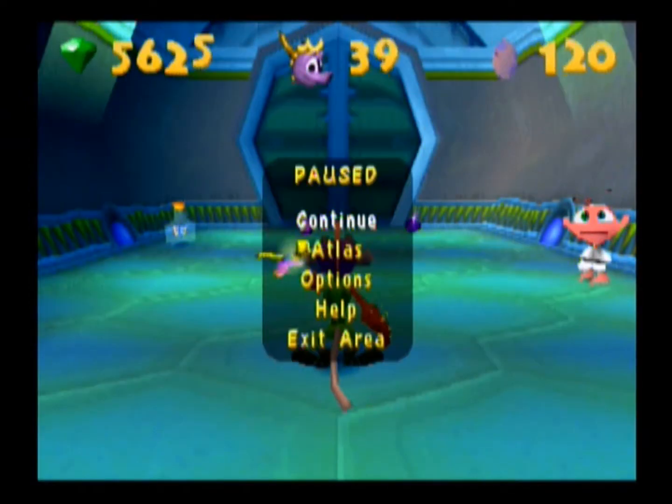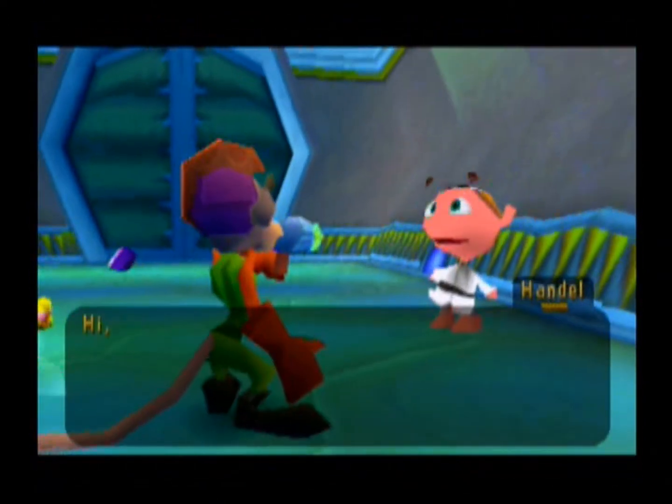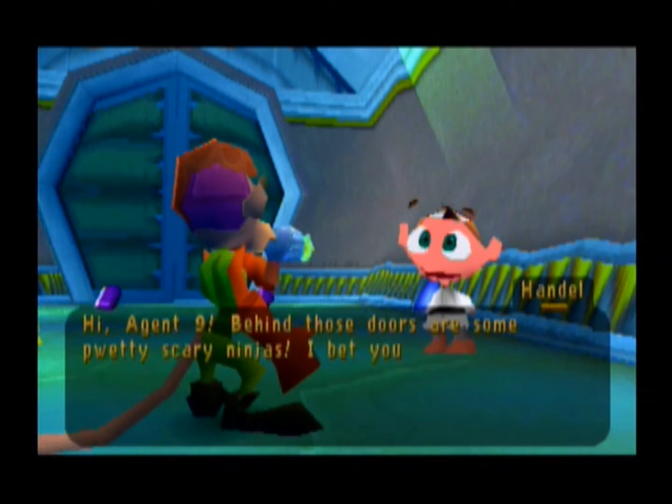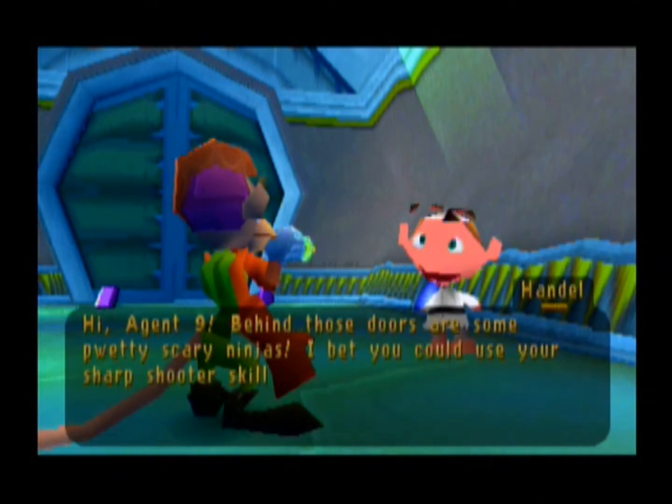I like him, he's funny. Okay, so the skill point is find Agent 9's power-up, and I'm a little confused on the instructions.